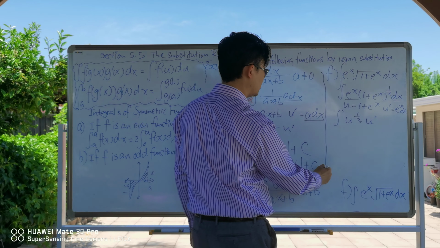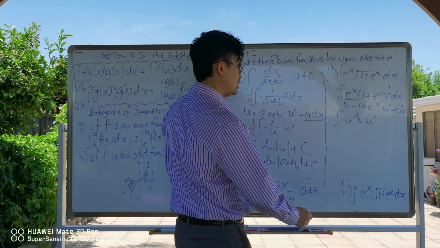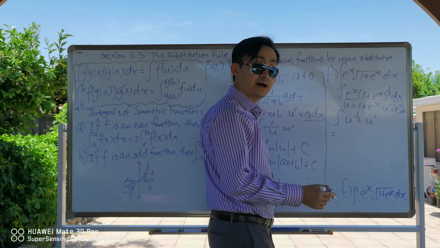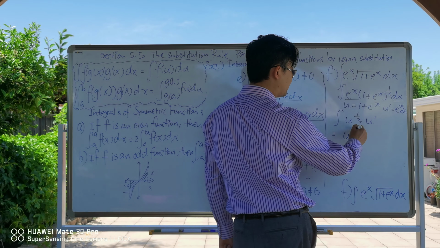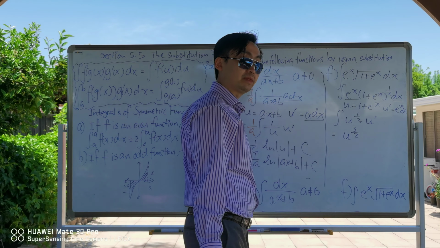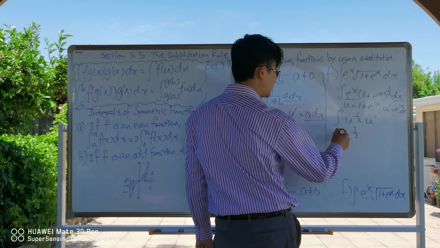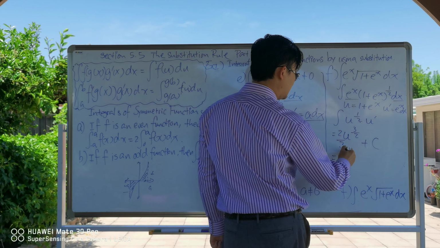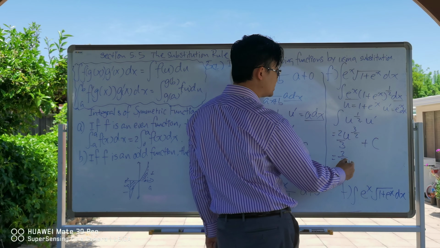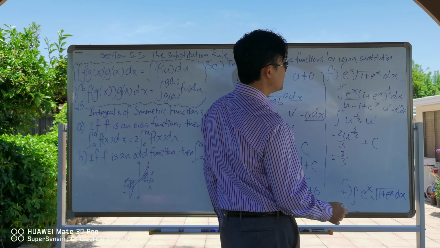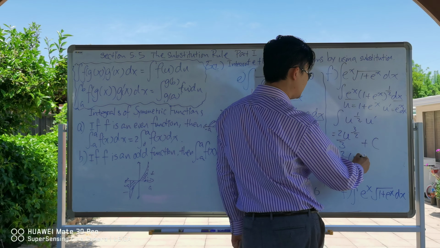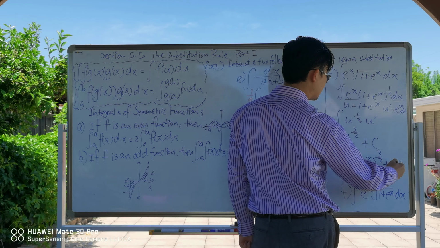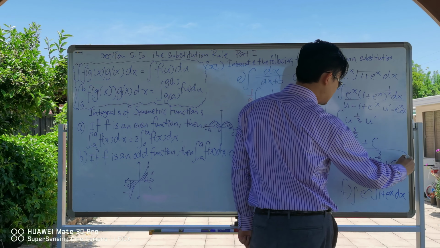Just separate it, so this one is 2 different problems. Okay, so integrate this indefinite integral, u to the power of 1/2, using the power rule. So we do have u to the power of 3/2 divided by 3/2. In other words, multiply by the reciprocal, multiply by 2/3, plus constant c. Unsubstitute, so we do have 2/3 times u to the power of 3/2. So u, which is 1 plus e to the power of x, quantity to the power of 3/2, plus constant c. And that's the final result.